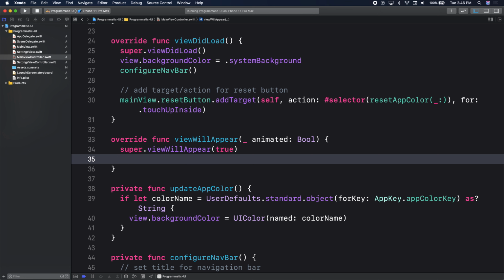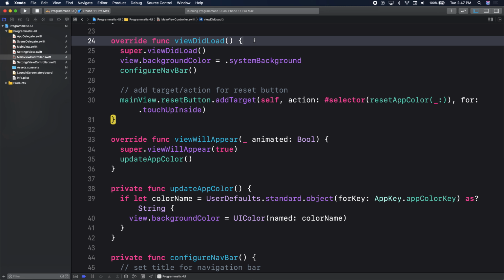No. And then here we just call update. View will appear always gets called. Right? So there's no reason to put it in view did load when it will still get called in view will appear. This is not an expensive operation, so it's okay to have it in view will appear. Everybody with me? I'm not saying reload table view every time I come back to my view will appear. Right? So this is fine here. It just checks in user defaults if the thing got updated. Right? So know what view will appear does and know what view did load does.